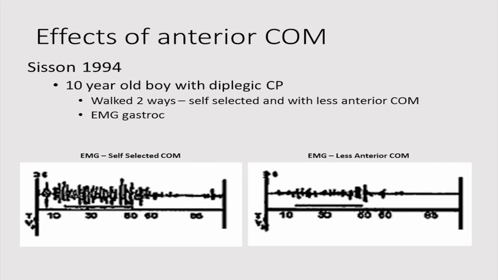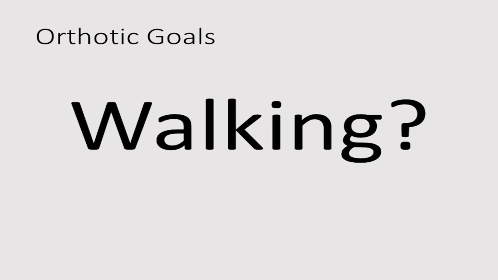So the timing of muscle firings may actually be part of where our center of mass is and where we're walking. It may not necessarily be a property of the muscle itself or that spasticity, but we can affect some of those gait patterns with controlling center of mass, which I think is a really big thing for some of our kids that we're either overbracing or selecting surgery or other procedures. If we can just change their center of mass and teach them better postural control, better weight shifts, we can actually have an effect on their gait. So what are our orthotic goals?